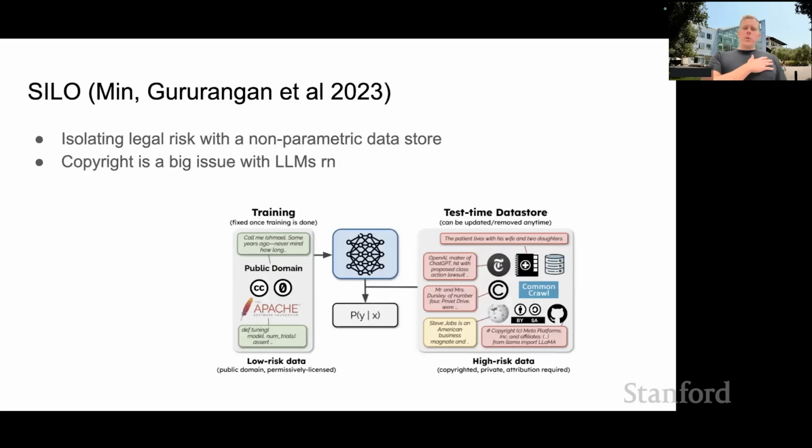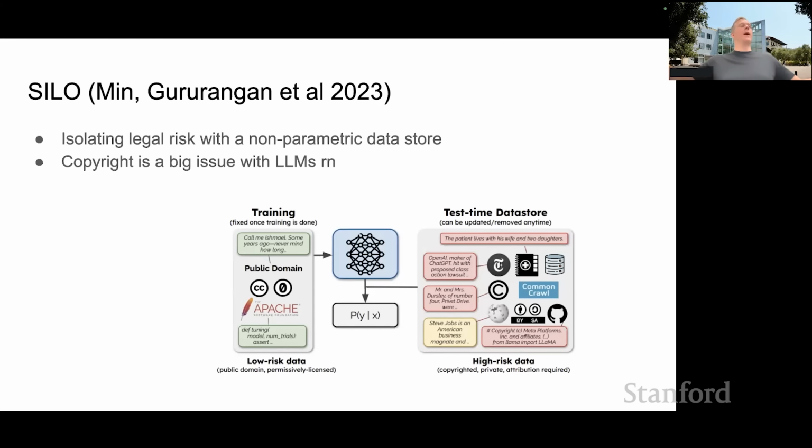This is a really nice paper called Silo. One of the interesting things I think that's going to happen in the next year or two around language models, and you've seen this already, is there's a bunch of lawsuits against OpenAI and other places around where does the data exactly come from. So one very elegant solution, I think, is to have a RAG system that you train on data that you know is safe. Right? So you can train that thing on Wikipedia, but now during test time, you can give it a data store that has maybe slightly riskier information in it.